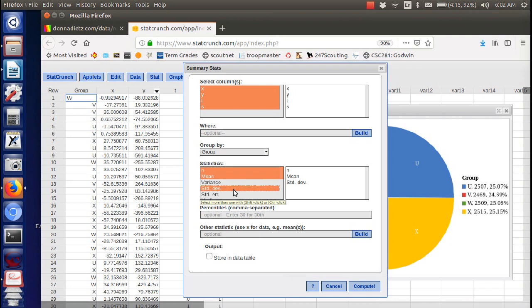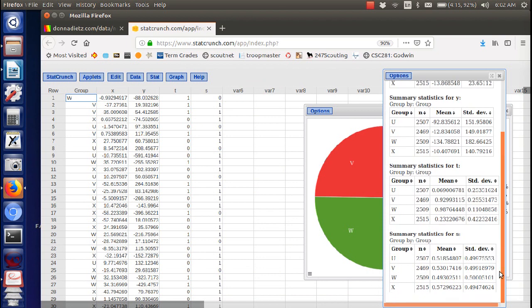So if you hold control while you click, then you can select things that are not in sequence with one another. But for a Mac user, you have to go look up the key sequence for doing that. So just Google Macintosh, what do you do for control click? Or I want to select multiple items. So it's a standard thing. It's not just for statistical software. It's a standard user interface that's common to your computer system.